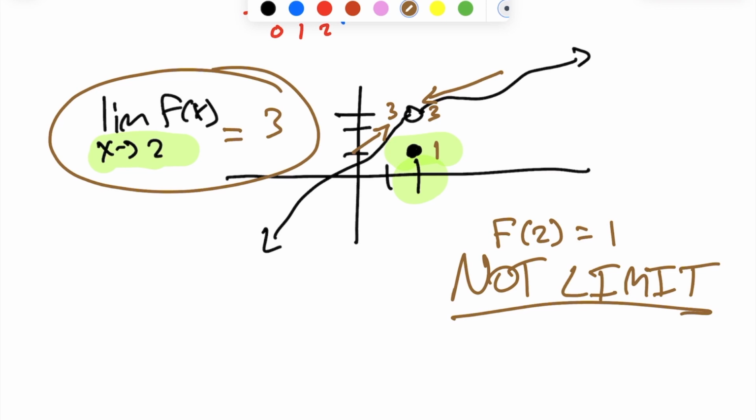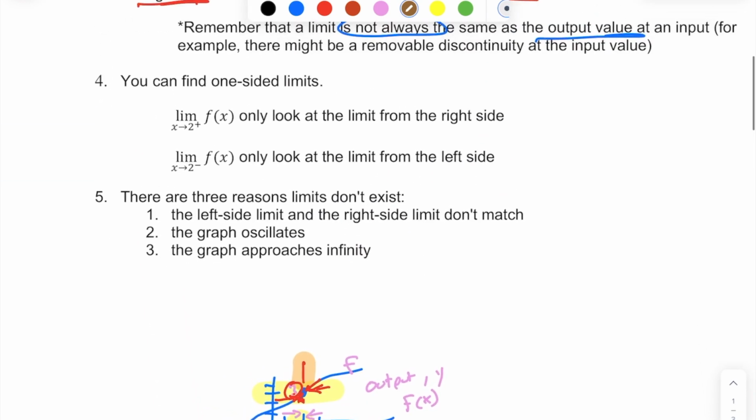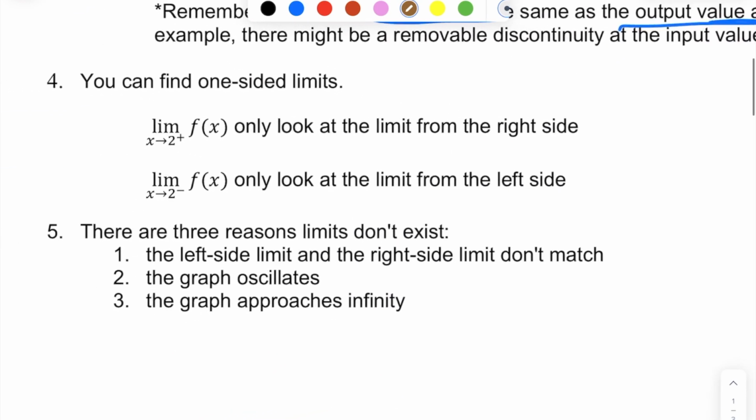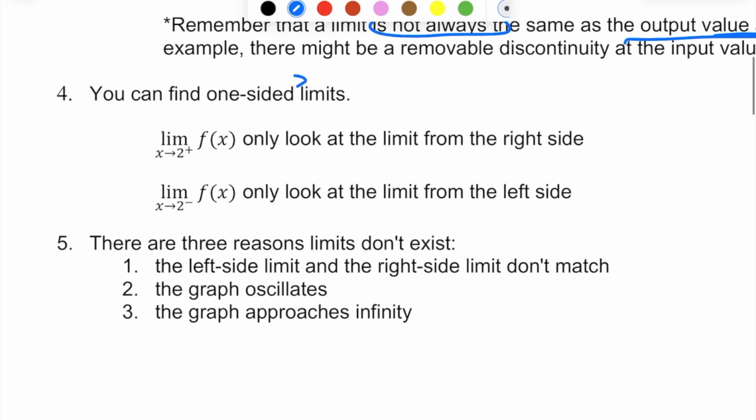If you're new to calculus, this is a very odd idea, and it's something you're really going to have to accept and wrestle with a little bit. The quicker you can let your brain switch to this kind of thinking, the less frustrating the next couple of lessons will be. Okay, we're almost through with the first idea. Let's look at a couple of things, and then we'll be finished. First of all, you can find one-sided limits.